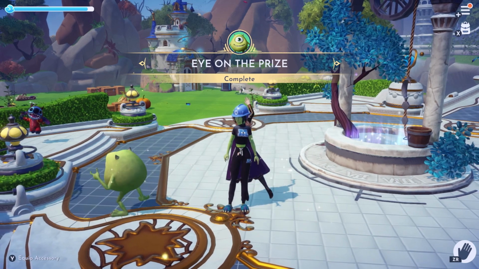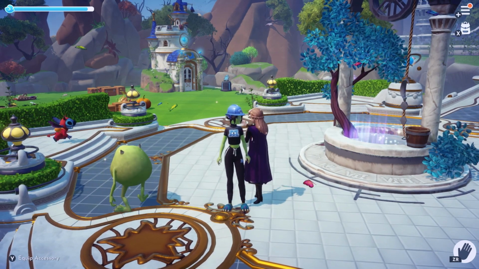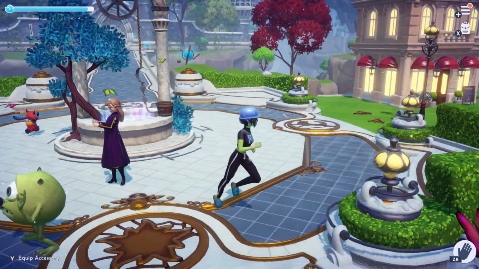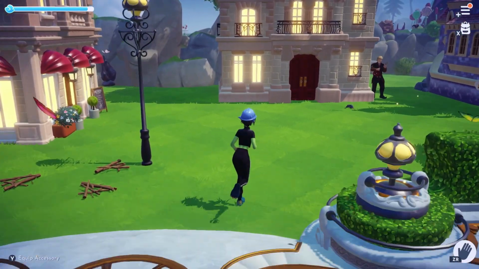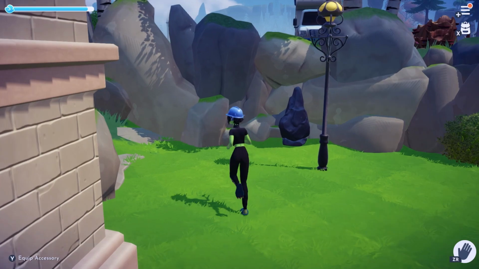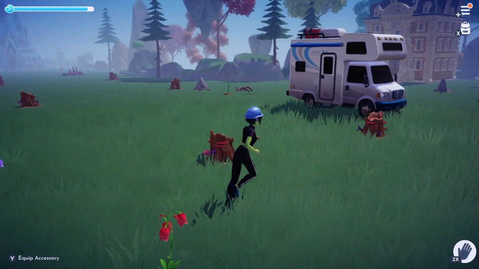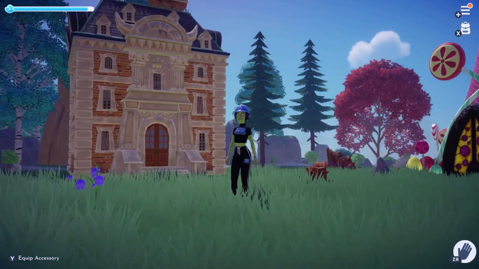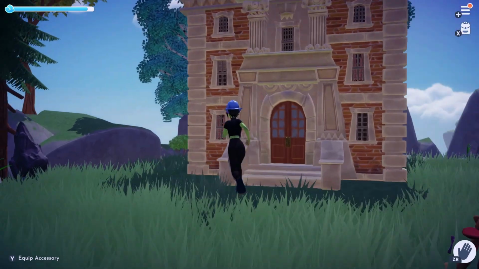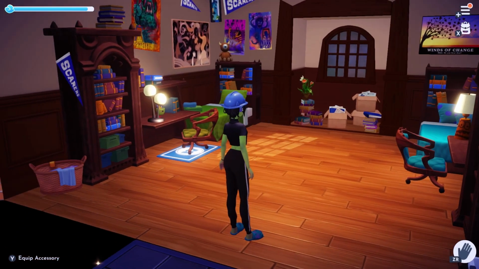Alright, you guys, eye on the prize. So we have officially got Mike and Sulley from Monsters, Inc. in the valley. We've got their house down. So let's go ahead and take a peek inside. We'll let those guys get settled in, and we are going to look inside their house. Alright, take another little look at the exterior here. It's kind of cool.